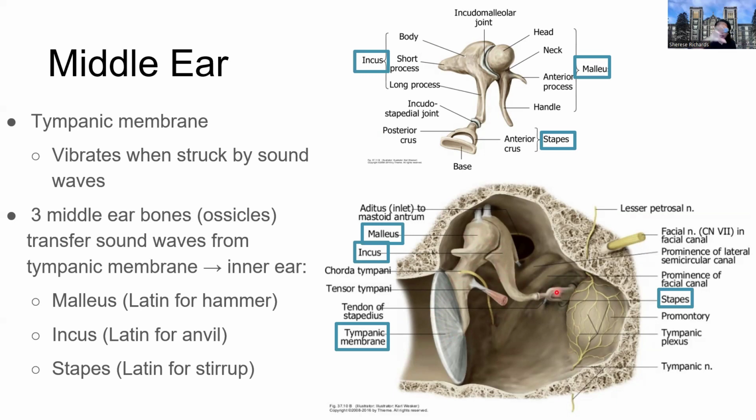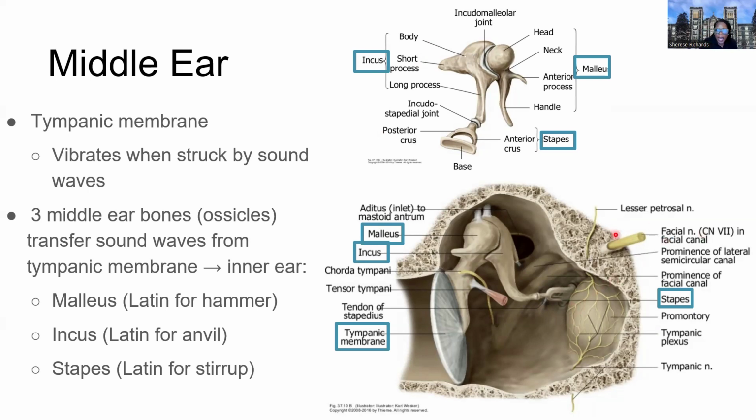And it's going to pass the vibration on from the outer ear, where it's touching the eardrum, to the middle ear, where it's touching the bone, right, by the oval window. So the passage of that vibration is how sound can be amplified, and then it can be processed on the relevant nerves.